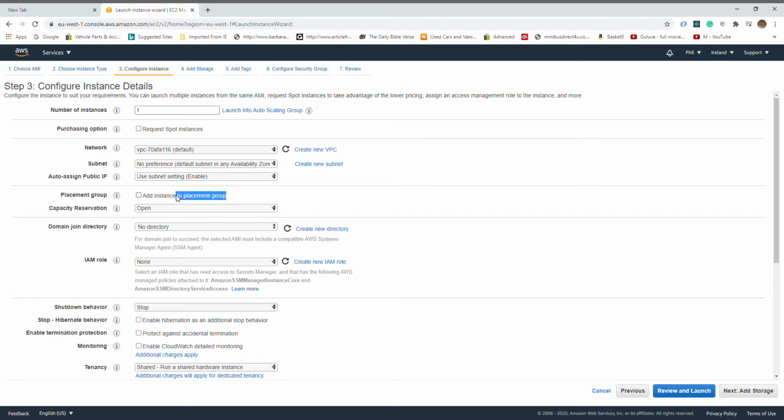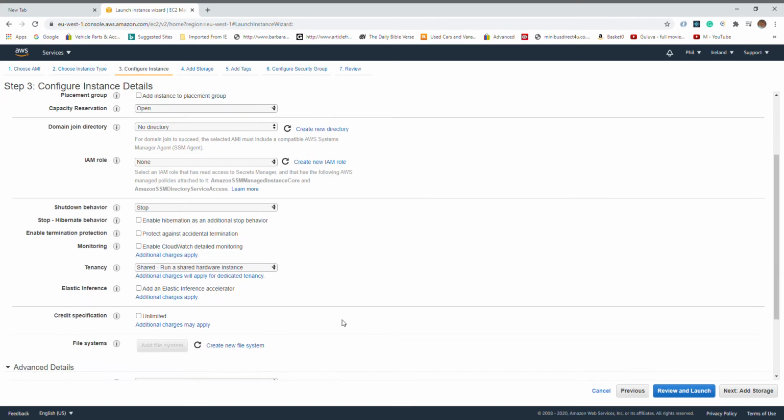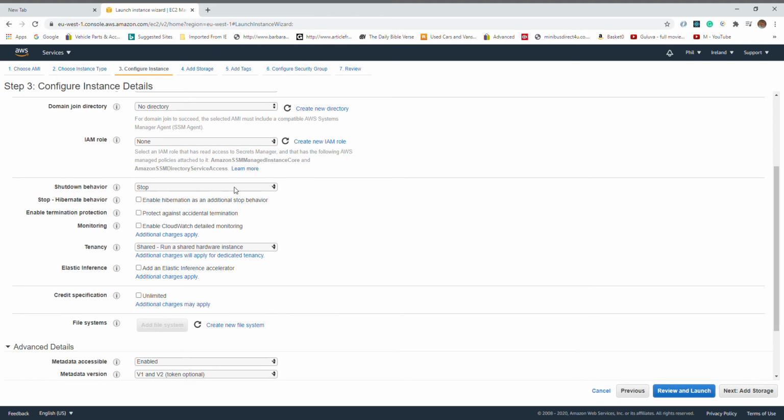You have an option to add an instance to a placement group. At the bottom here, you have a choice of terminate or stop for shutdown behavior. But for this tutorial, I'll use terminate. Of course, I would not use that in a live server.